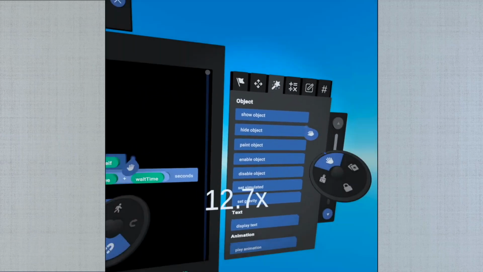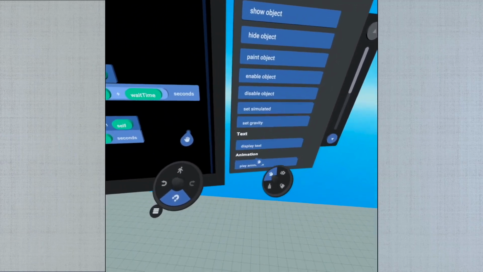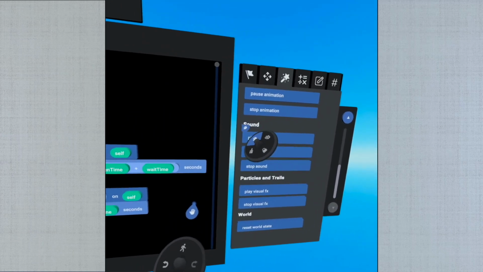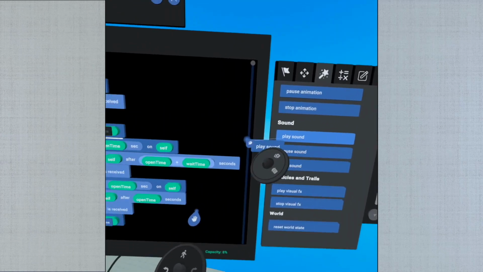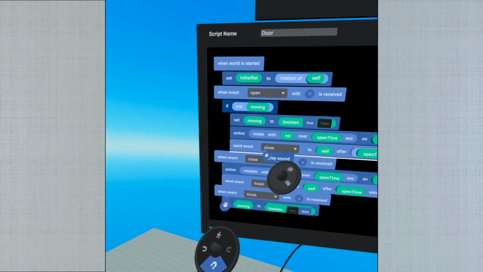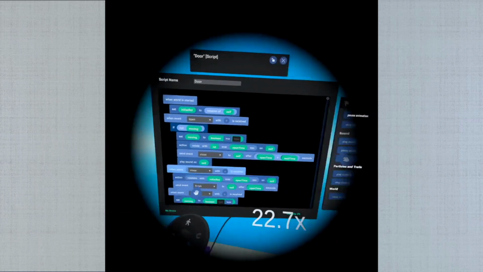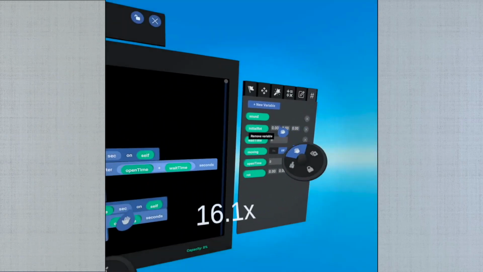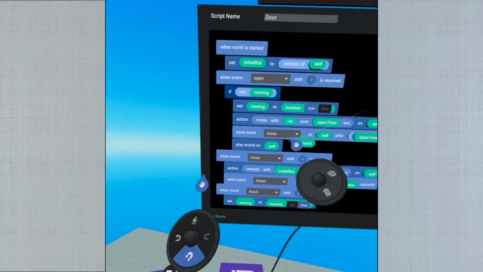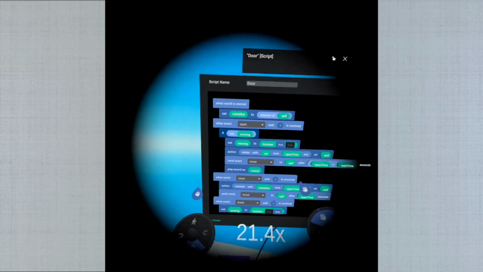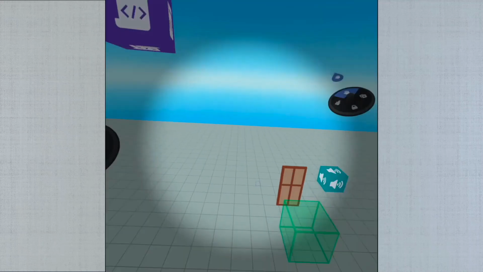So now when my open animation starts, I will play this sound. So let's go to this menu over here, add text animation sound, and the play sound block when the opening animation starts. I need to define the target, so play sound on my sound object. Cool.